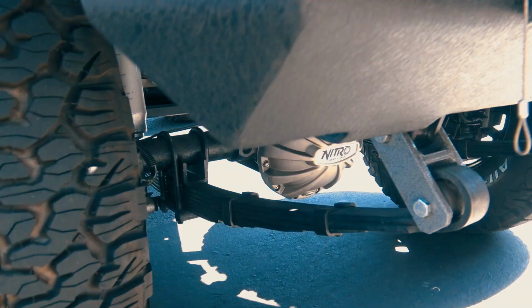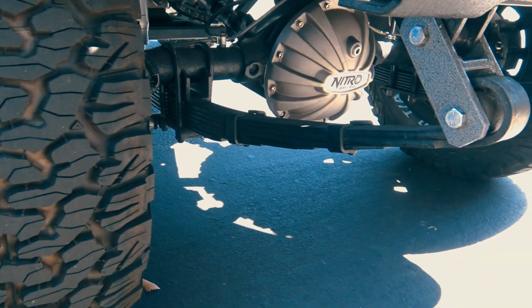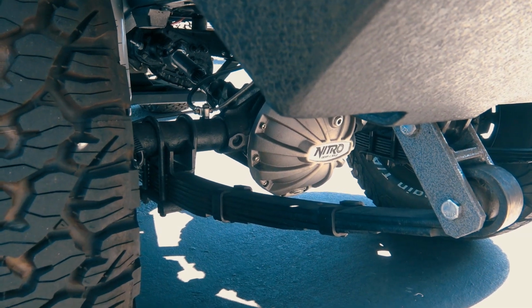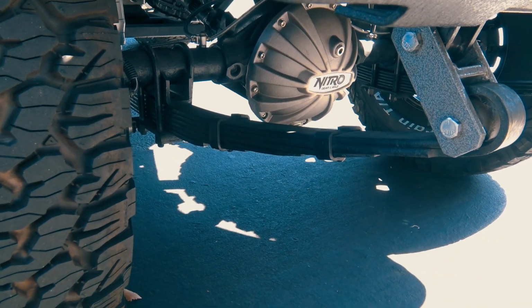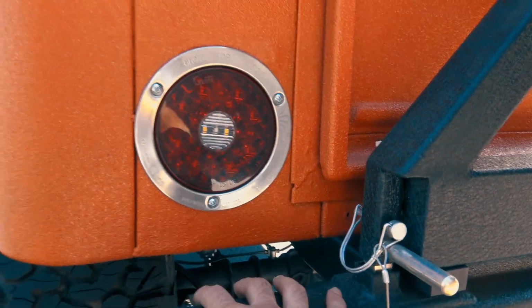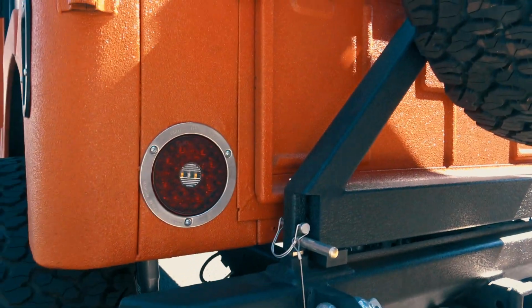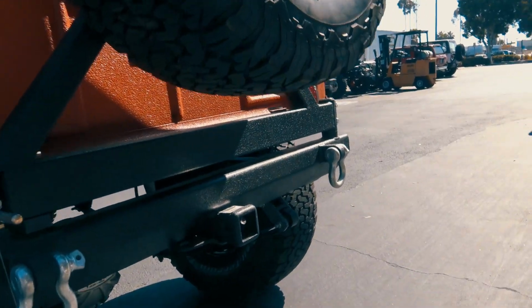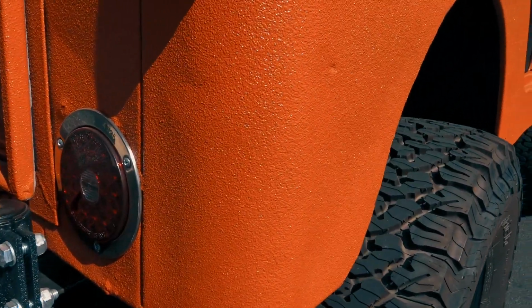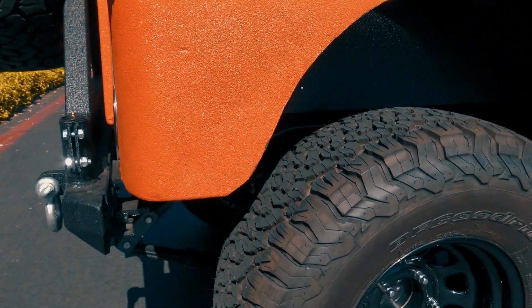slip. This whole axle was rebuilt. Everything inside is refreshed, all new bearings and seals and so forth. Every nut and bolt. What else? We did LED taillights and stretched the wheelbase 3 inches, I believe, in the rear.